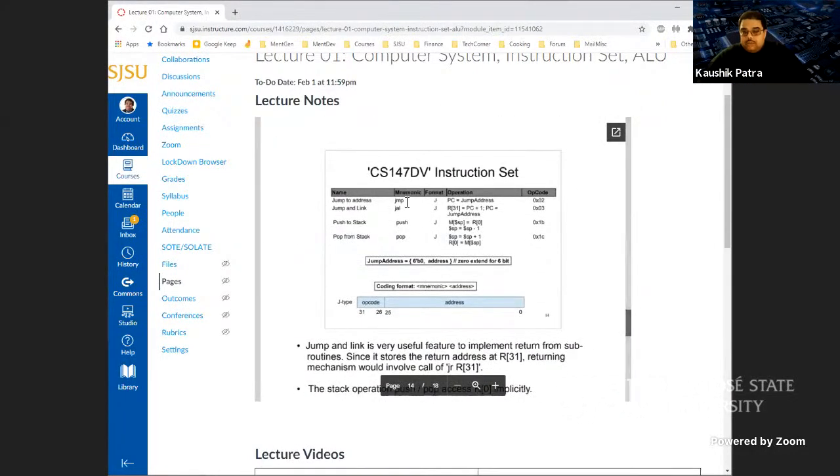And we have jump and JAL instructions. They are a kind of jump from one code place to another, and so on and so forth. They're not that interesting, much similar to the MIPS processor. These two are interesting: push and pop. MIPS doesn't have them. I just introduced them for fun.